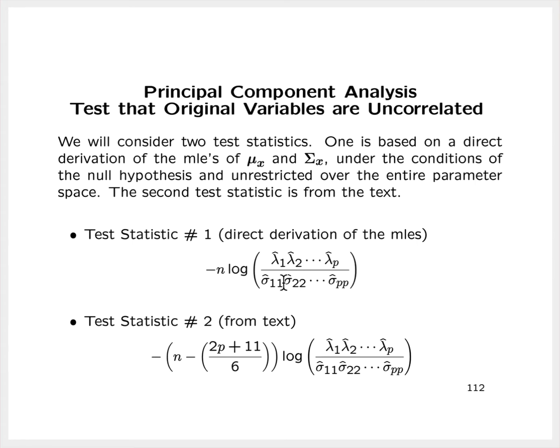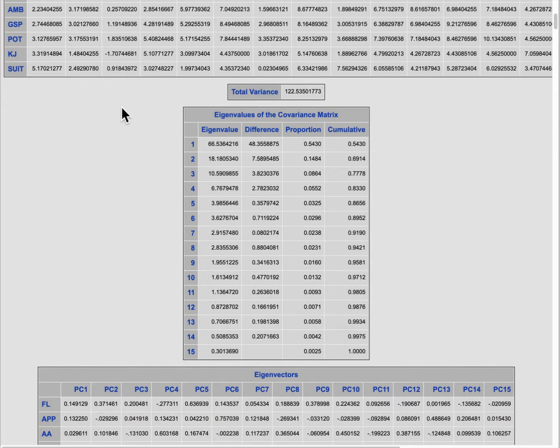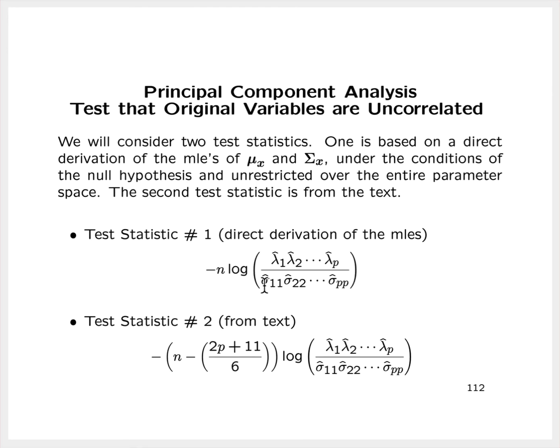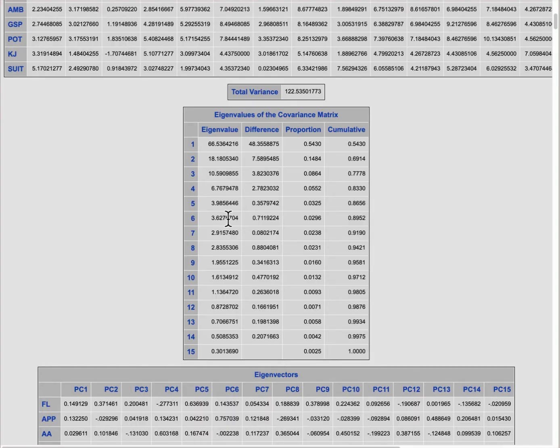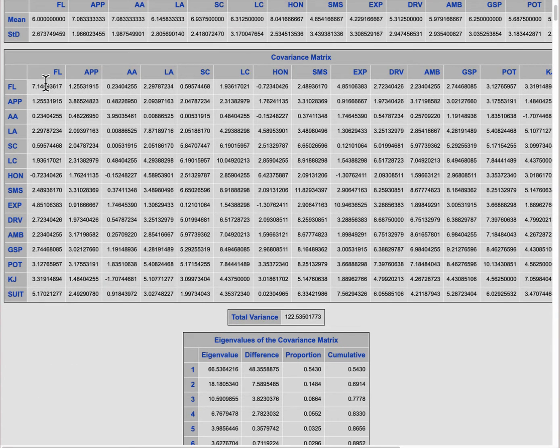To calculate the denominator of this ratio, we need the estimates of the variances of the 15 variables computed under the assumption of the null hypothesis. It turns out that those estimates are the same as the diagonal entries in this matrix, the estimated variances. And so we have to calculate the product of these estimated variances.